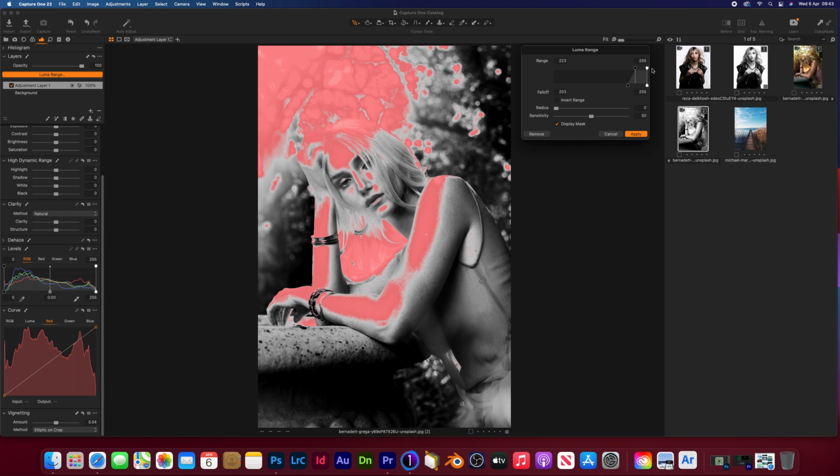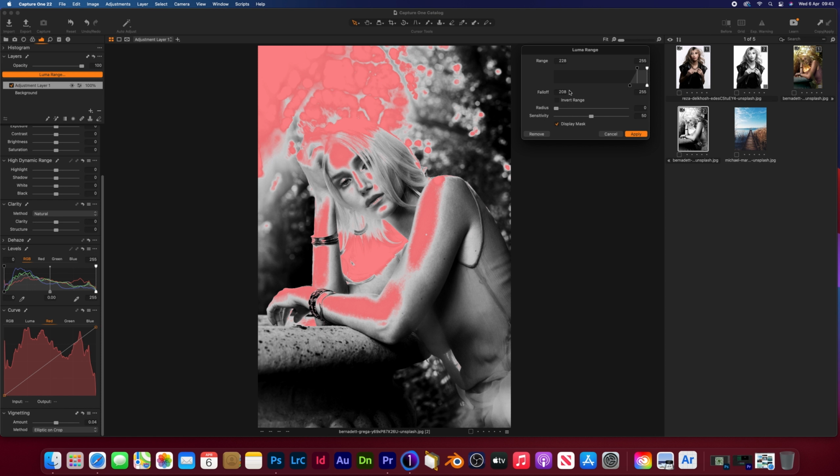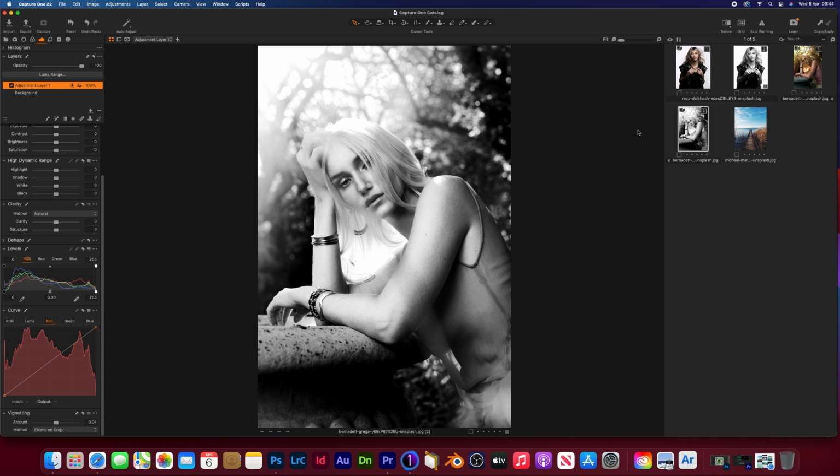Let me just look at my highlights in here. This is just going to be affecting those blown out parts of the picture. Now, as you can see, we've picked up a bit of the model in here as well, so I'm just going to feather that a little bit. We may alter this mask, however, let's just create that and apply. I've just created that mask. Then let's go down to my curves and have a play with the Luma.